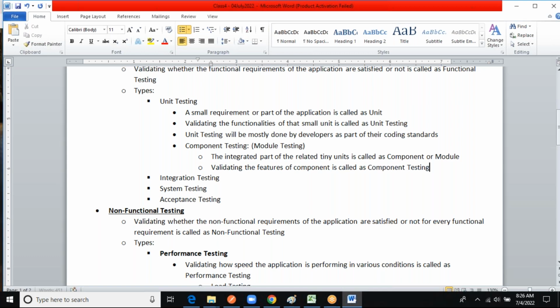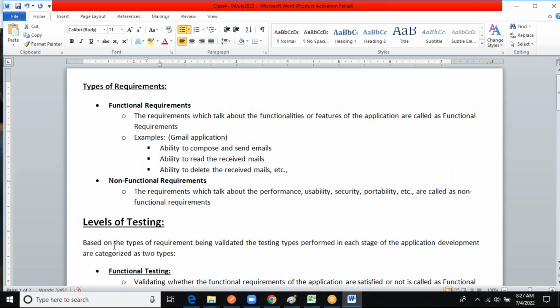Understand? This is not part of the classification, but it is one of the terms, and it may be asked in interviews. As I mentioned, if you are validating the features of a module in real time, we do it as part of integration testing itself, and we don't name it separately as module testing. We do integration testing only, as part of functional testing.